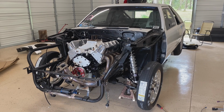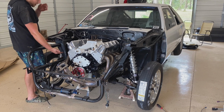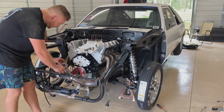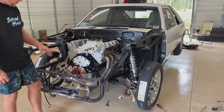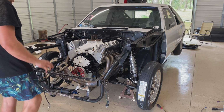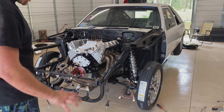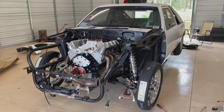Alright guys, got the headers on, the engine motor mount bolts are on, got the hot side mounted up. I got all this stuff scraped off with a razor blade. I'm about to put a bunch of RTV on there, put the turbo on there, and then probably stick the injectors in there, and a couple other small things today. Try to get this thing slowly put back together, but it's coming together. It's going together kind of smooth, which is kind of scary because normally shit does not go smooth. But hey, maybe it's part of the 2.0.